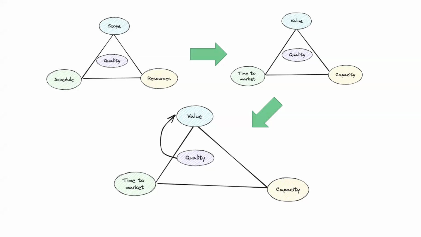Now, there is a better version of the iron triangle that acknowledges that we're not delivering projects. Software projects don't go, we start it, we end it, now we're done and we all walk away. Generally, we're nurturing a product, we're delivering features over time, it's long-lived, all of those sorts of things. So the agile software version of that is to instead put on our triangle value, capacity, and time to market, but still leave quality fixed in the middle.